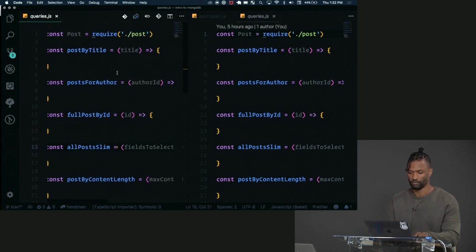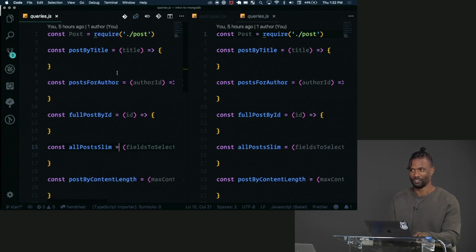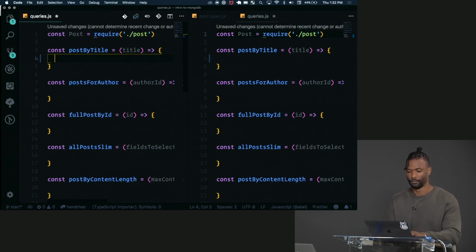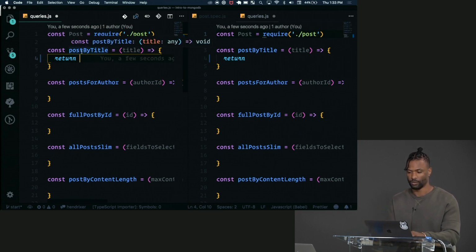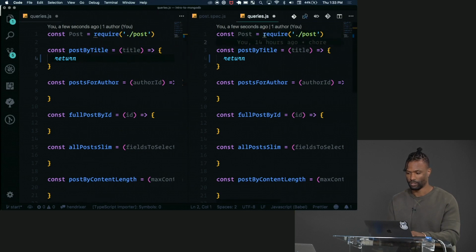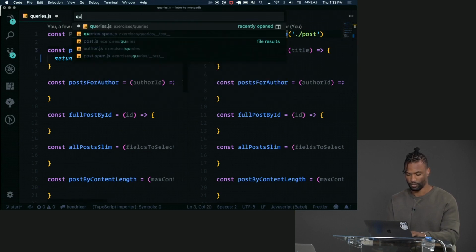Okay, so these were kind of fun, maybe kind of annoying depending on how you thought about it, but I think it made you think a little bit. So post by title. What you can do here is, there's no wrong way. There's no one way to really do this. There's so many ways you can do a lot of these queries. So I'm just going to do it the way that I've already solved it. For the post by title, it's pretty simple. We just want to do a quick filter on the query parameters that we're passing in, right? So you can see that it's expecting, let me get the test up over here on this one.